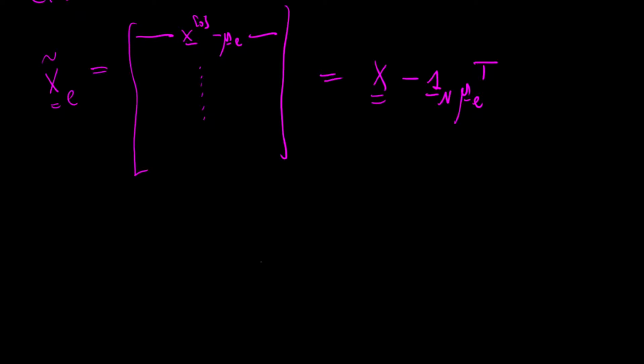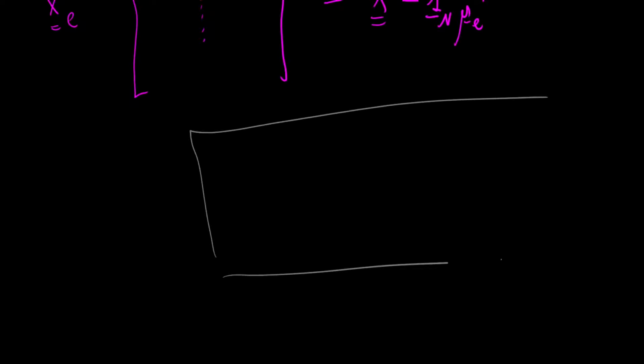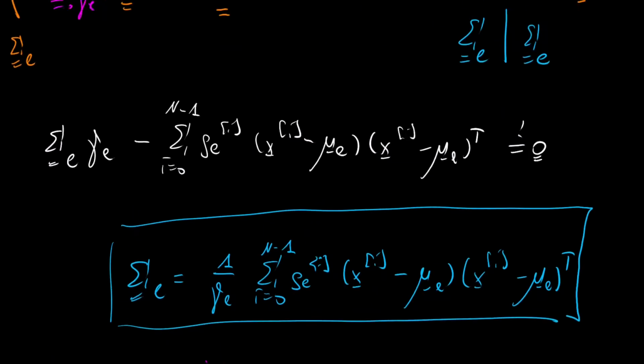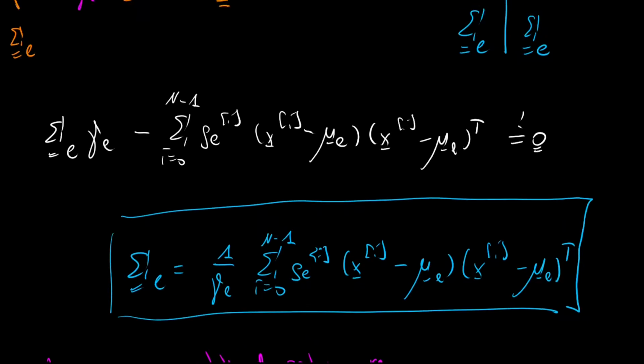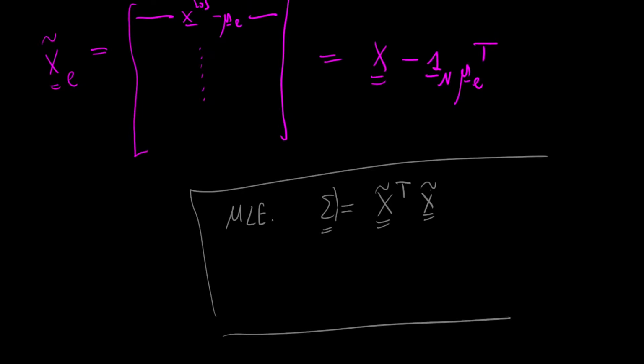And then a quick recap from the maximum likelihood estimate video. In the MLE video, we said that the covariance matrix is found by taking the centered data matrix transpose times the centered data matrix, because then essentially we are getting the multiplications that also appear here. And remind yourself, here we had an outer product, so we had vector times vector transpose. And here we are doing a matrix multiplication, which has the transpose on the very first matrix. And of course, this differs if you use a different layout for the data matrix.